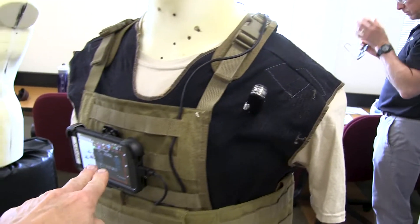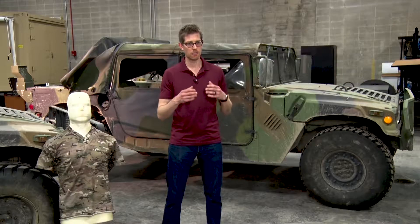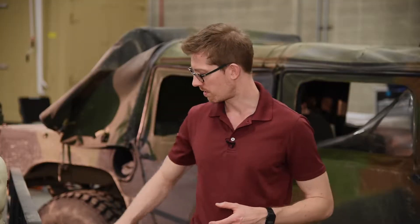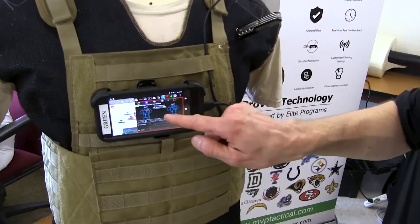We brought a smart sensing shirt that detects impact to the body and penetrating wounds that cause massive hemorrhaging. As soon as an operator is injured out on the battlefield, the system automatically sends out distress signals so all the combat medics and other teammates will know that something happened to you.